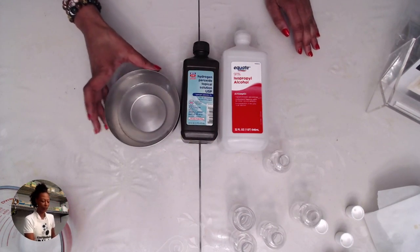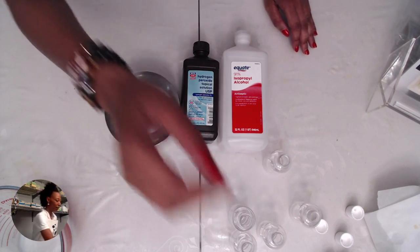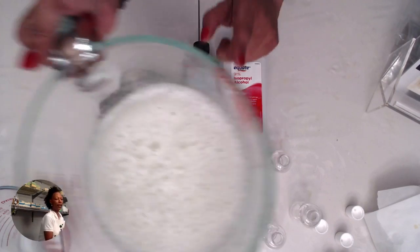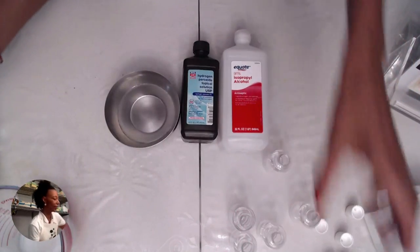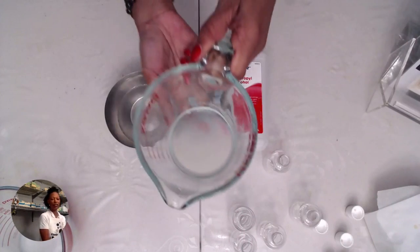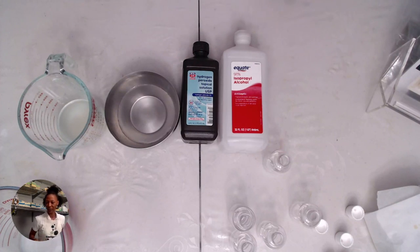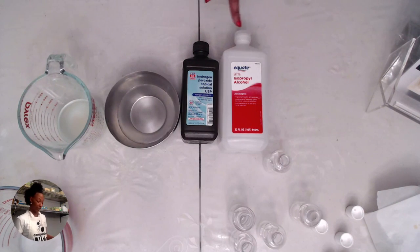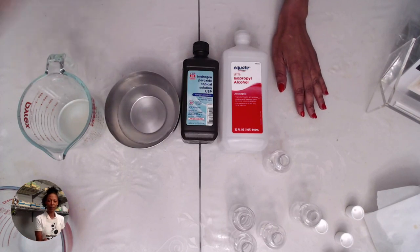It's also going to be used for its skincare properties in our cleanser. And then finally, you guys saw me mix up the aloe vera gel. I don't want any of those frothy bubbles or anything in there. So before we started, we had strained out some of the aloe vera. I got this from Rite Aid, Walmart, wherever. Brand Equate. Is that where it's from? Cool beans. All right. So with these four simple ingredients, you can make your very own hand cleanser.